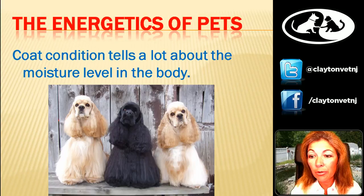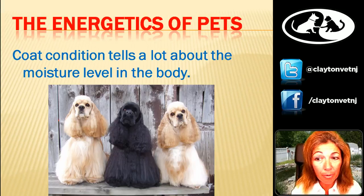Coat condition tells us a lot about the moisture level in the body. When you look at your dog's coat, you want it to be shiny with multiple colors in the hair shafts — even a black dog with a really healthy coat will show multiple sheens under different light. If it's a very dry, brittle coat, we don't have enough moisture — so we want to feed canned food, raw food, something high moisture and possibly more cooling. Coats that are very dry, brittle, or shedding a lot usually mean the dog has been too hot and dried out — we probably need to cool that dog. If you have a greasy, wet coat, perhaps you need to warm that dog up a little, and you may not want to feed a fish-based diet.